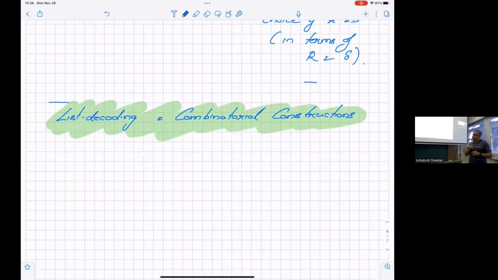So the heart of all of this is, suppose you're given a code C, and I'm going to write the code in a slightly different fashion. Usually we write it as 0,1 to the k mapping to sigma to the n. I'm just going to write it as a set of messages. The set of messages I'm going to represent by M. There are n messages, which is shorthand for 0,1 to the k. This is mapping into some ambient space, which is again some space over some alphabet sigma. And let's assume the size of sigma is q.